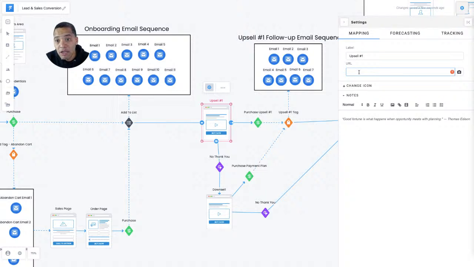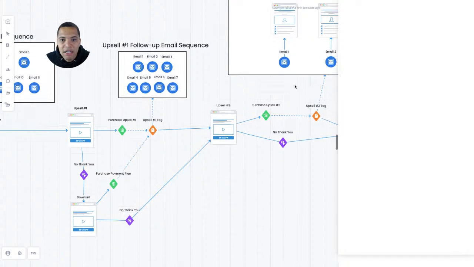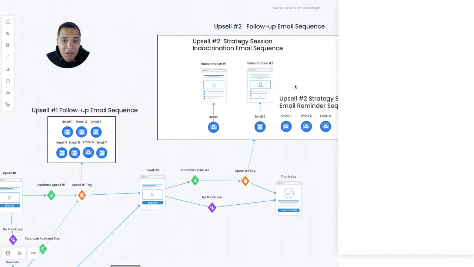For this particular upsell, right? And you can use that to swipe and use as a guide to how you might want to design your page, where you want to put your headline and all your content, and how it should look. I'm going to add that here later, but as we go through it, you'll see me add that as we go through this funnel together week by week.